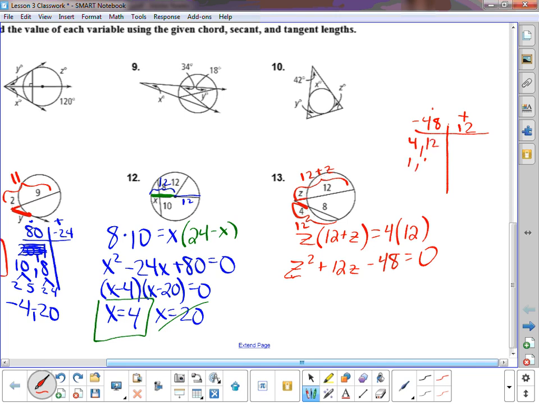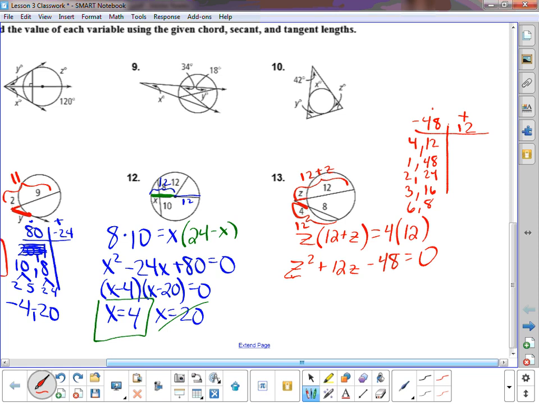Alright, so we also have 1 and 48, 2 and 24, 3. Does 3 go into 48? Oh, yeah. I'm so glad you said that, Lucy. We know 3 goes into it because 12 is a factor. Since 3 is a factor of 12, then 3 must be a factor of 48. So 3 and what? 16. Alright, we've got our 4 and 12. Does 5 go into it? Nope. 6 go into it? We've now listed all of our factors.